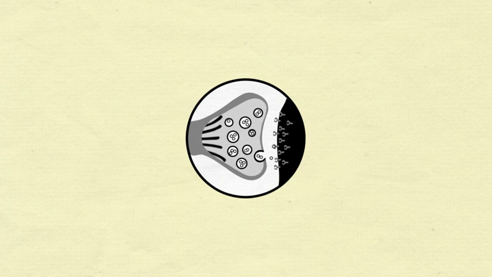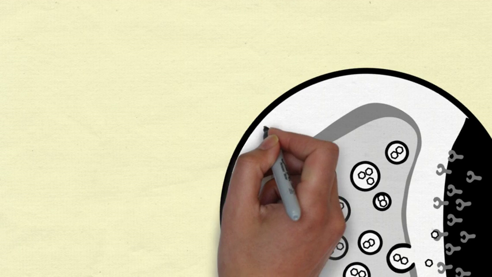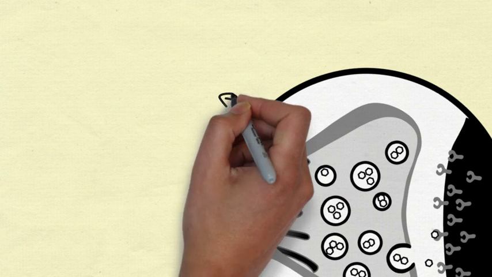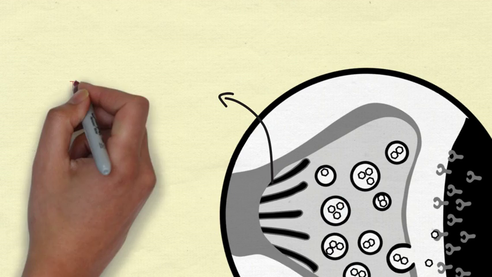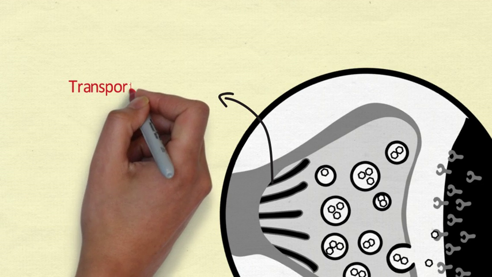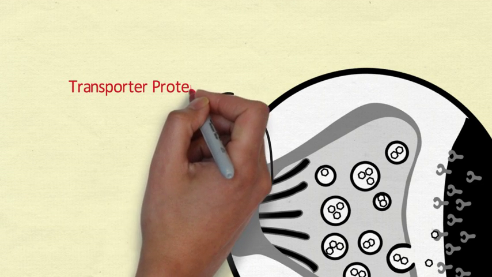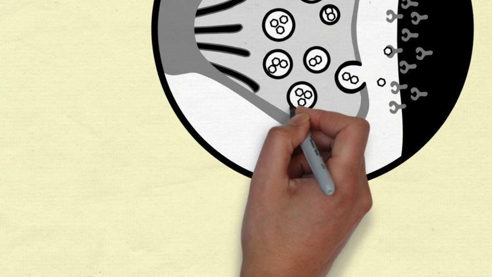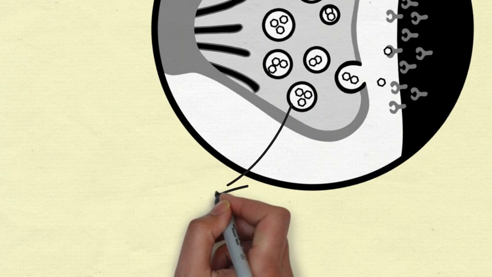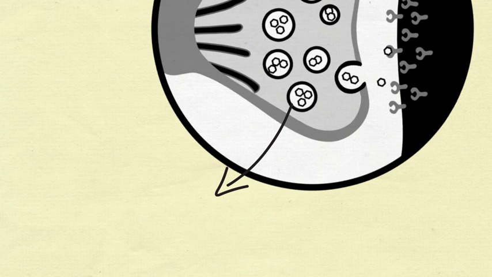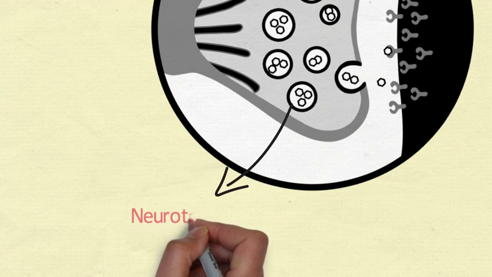In order to understand how this occurs, we will look at the components of a dendrite. A dendrite has transporter proteins found on its end. These proteins are responsible for releasing neurotransmitters. Neurotransmitters are small molecules in the brain that can activate an adjacent neuron or inhibit it based on the signal it is sending.